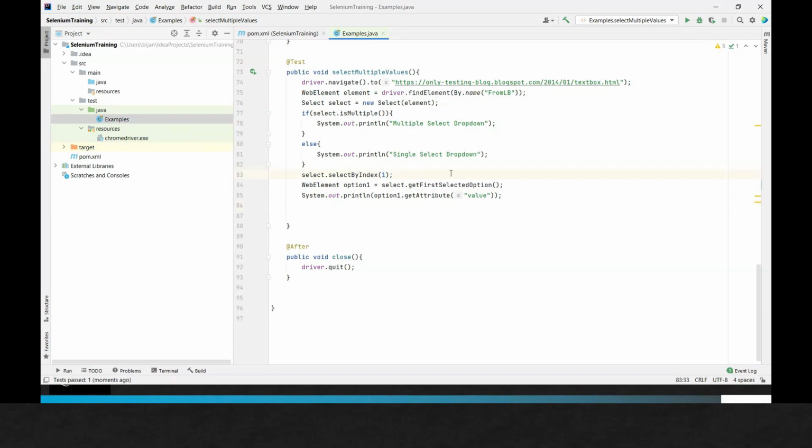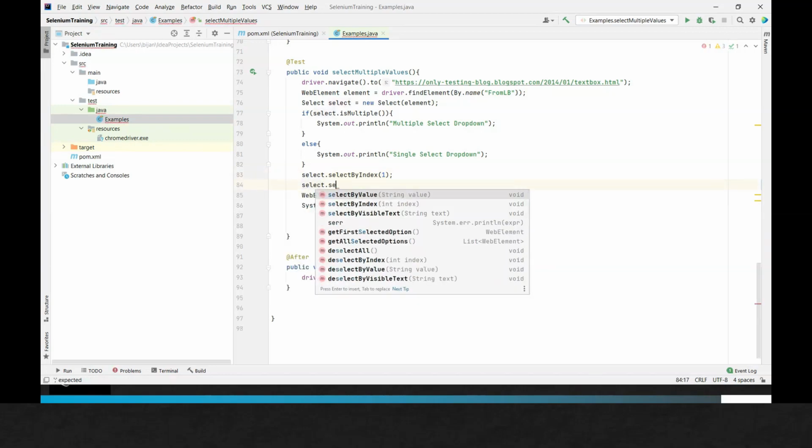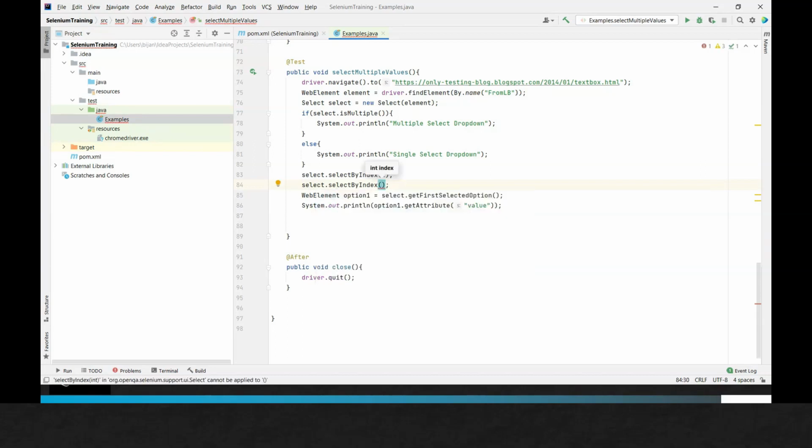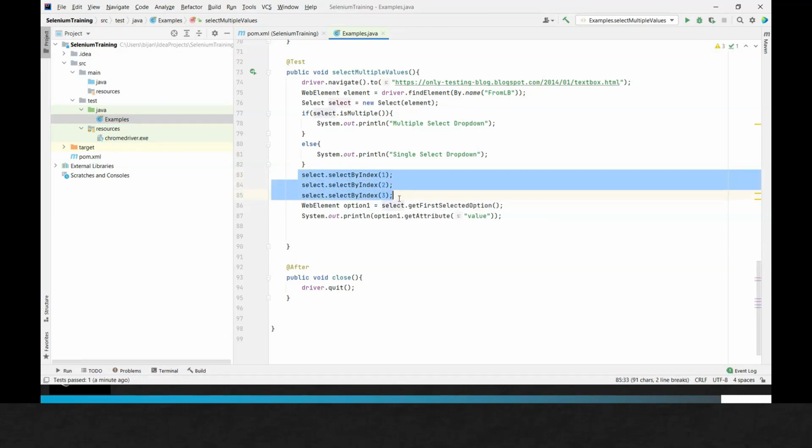So here, for example, if I do another select, select by index, let's select the index 2. And I can do another one, select by index, or you can use any particular value. So I will be selecting 3 values from the drop down, 1, 2, 3, all by index.